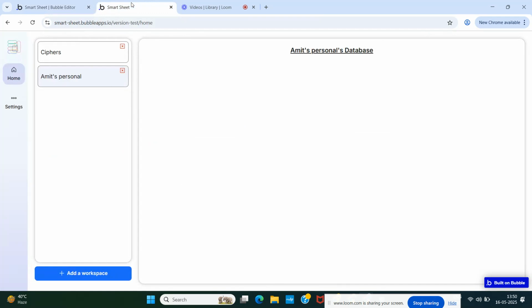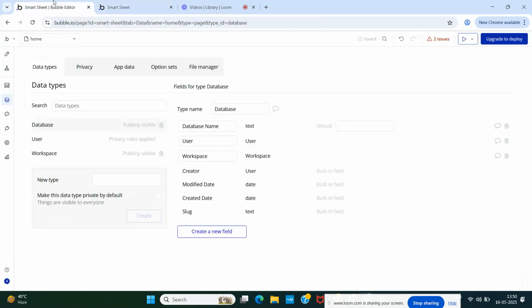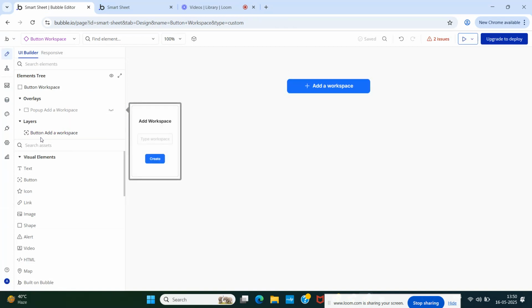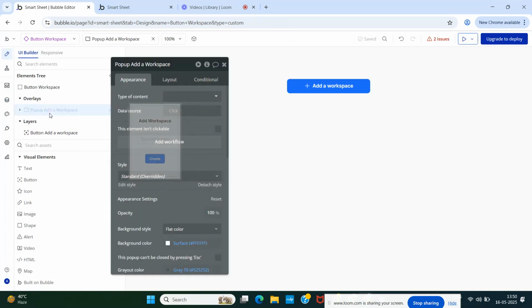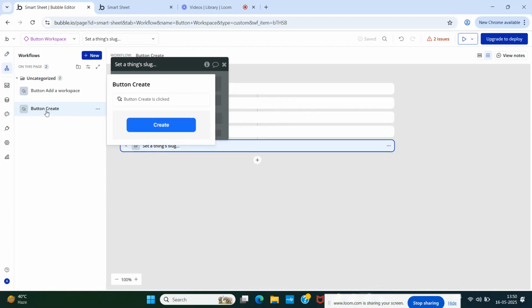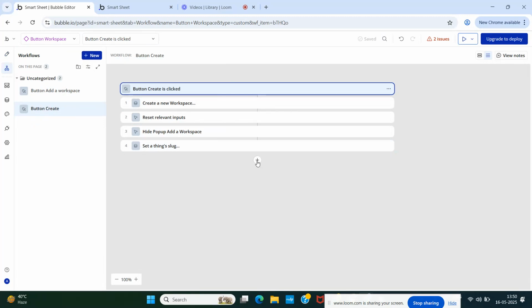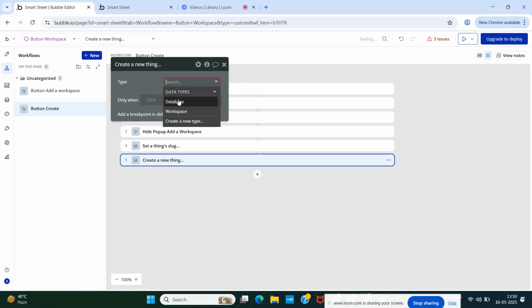I think I missed one thing while creating this. Give me a second. Yeah, when this pop-up is created, I'll go to the create button, and when it is creating a new workspace, I would like to create a database also.